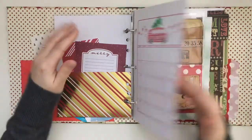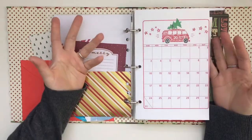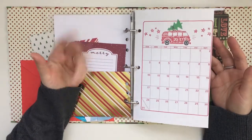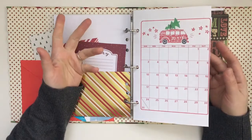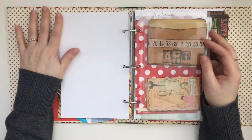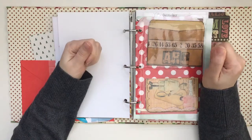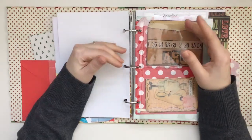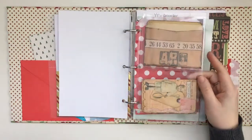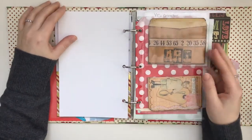I got the December 2017 calendar and I can journal in the back. I found this on Pinterest and I'm just adding whatever I want, because this is for my own personal use — not for selling or sharing. Whatever images I find that I like, I'll probably just add them. This is another reason I'm using the ring style: when I get happy mail, swaps, or rack cards, I like to keep track of those and add them to this memory keeping album.